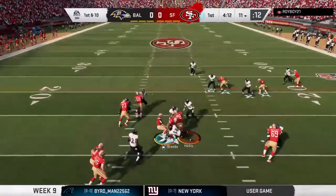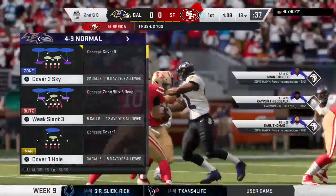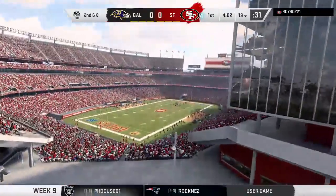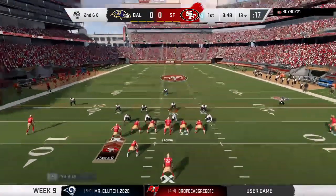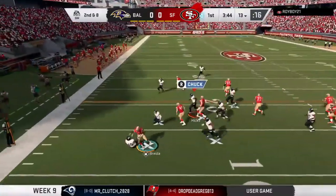Now the Georgia Southern man, it's Matt Breida. And he'll take this one only up to about his 13-yard line. 2 yards on the carry there. It'll be 2nd down. They tried a quick hitter inside, but that one was swallowed up because what they're hoping, those big defensive linemen will take the bait and move laterally and open up a crease that they can run through. Didn't happen on that play.